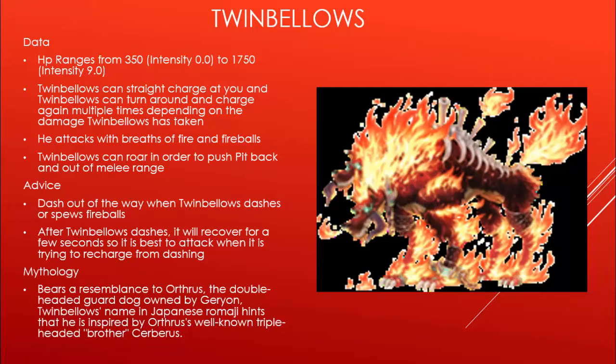Twin Bellows' HP ranges from 350 if you're playing on an intensity of 0.0 to 1750 on intensity 9.0. Twin Bellows can usually straight charge at you and can turn around and charge again multiple times, depending on the damage Twin Bellows has taken. Usually in the beginning he will charge only a few times, maybe once if you're playing on the lower intensities, but will increase and turn around and charge you again. So just dash to get out of the way.